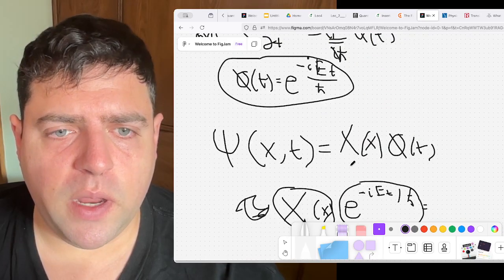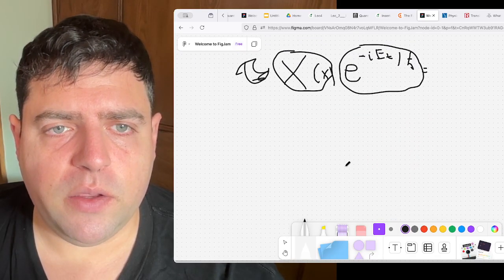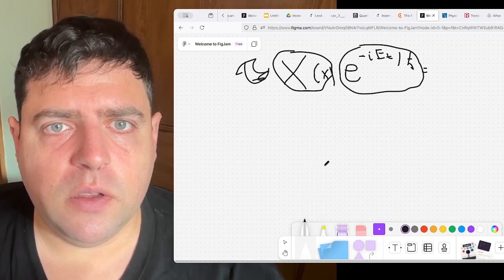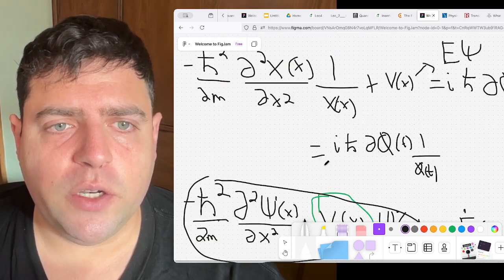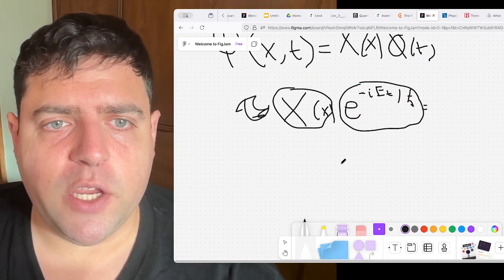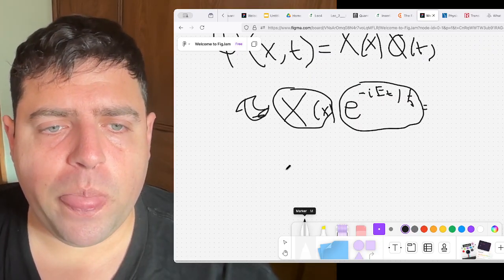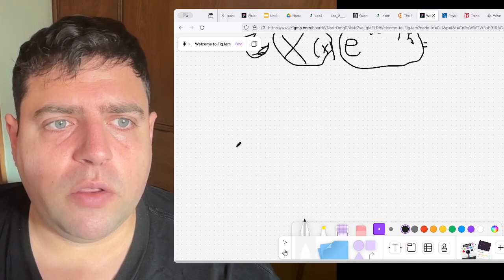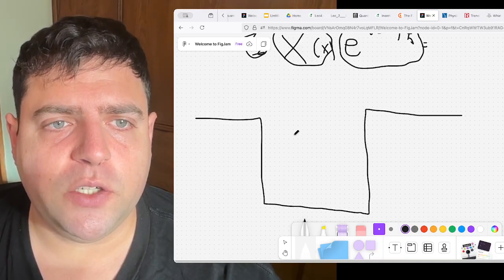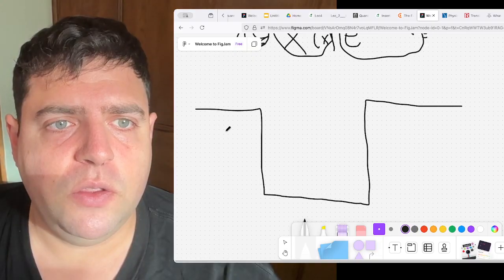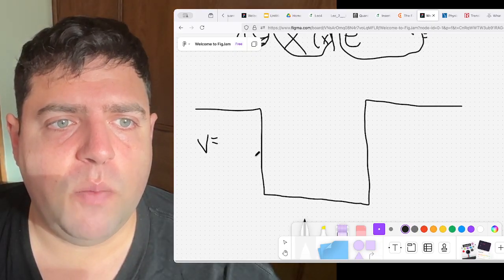So we're actually, yeah, you know what? Let's do particle in a box here. So now that we have solved the Schrodinger equation, let's show an application of how we actually do this. Okay. Particle in a box, what is it? We got a well, or potential. It doesn't matter, because with potential you can do whatever you like. This could be any potential. You can add a constant to it.